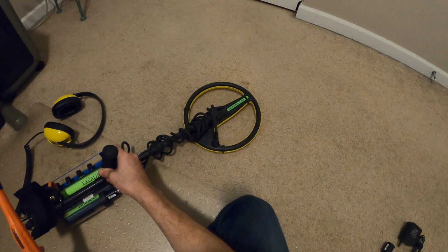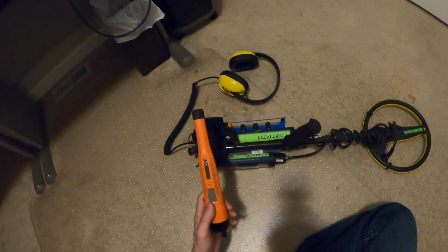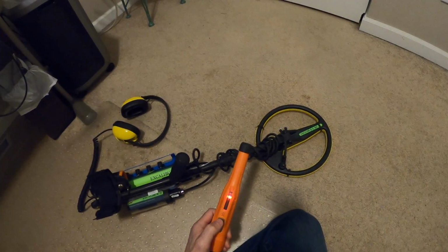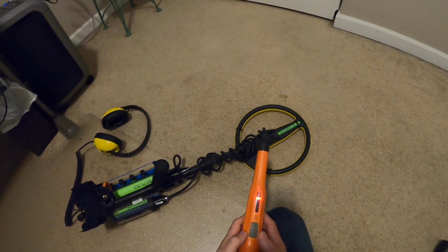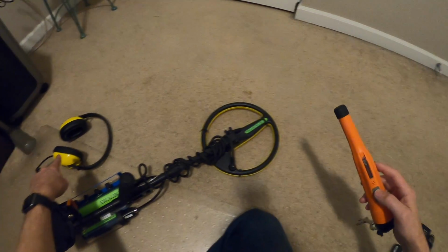Of course, on my floor I may have some metal screws or nails, but anyway, at the ring, you'll now listen when I turn on the pinpointer. The pinpointer for one is going crazy. It keeps going, and it's not supposed to be doing that at all. It's out in the middle of the air. It should be completely silent. The headphones are going crazy.